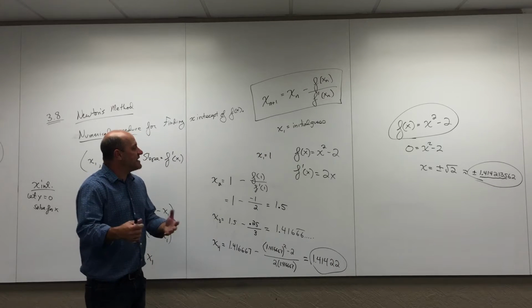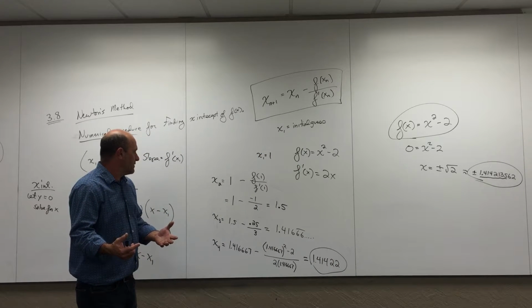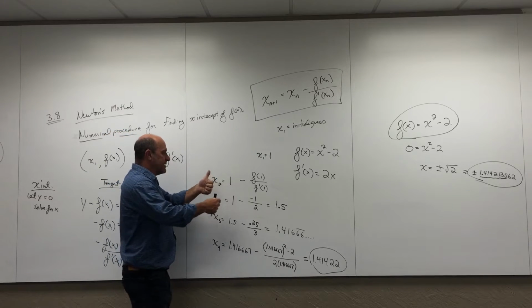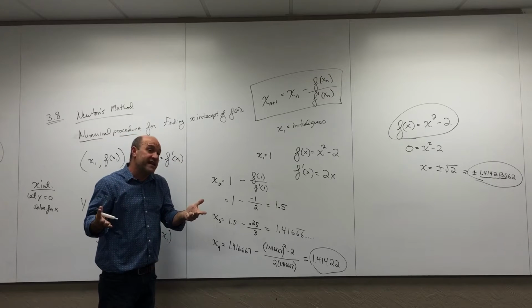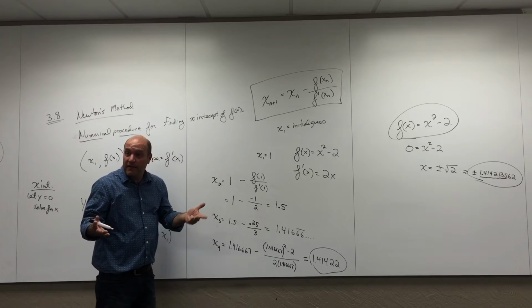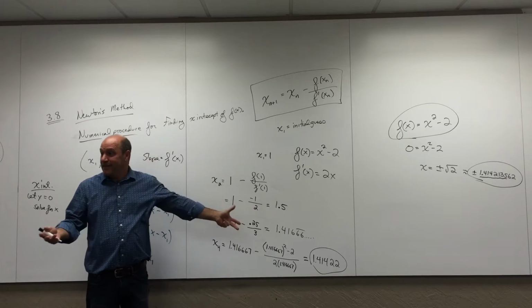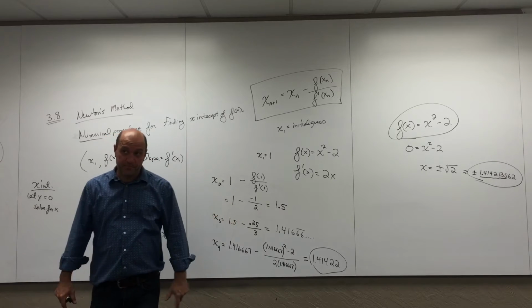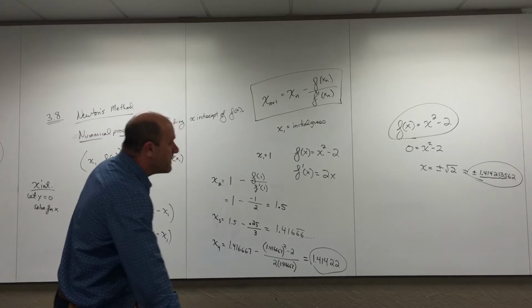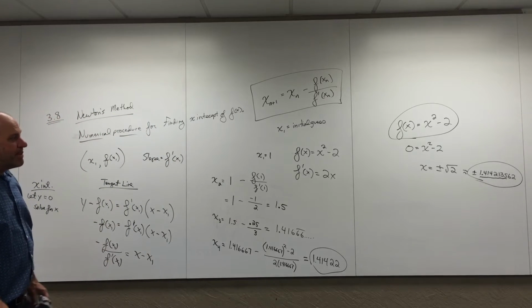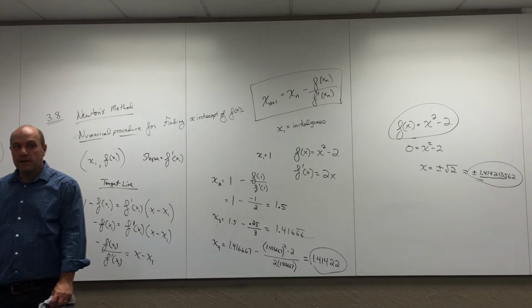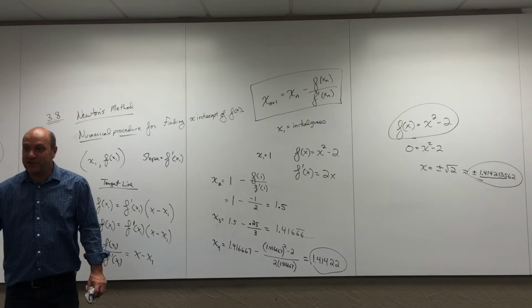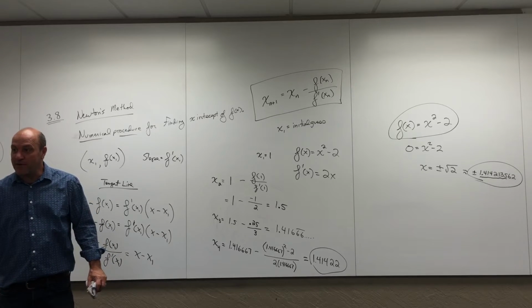How many times did I do Newton's method? Three? I plugged in x1 and it spits out x2. Then I got x3, then I got x4. You're right, I did three iterations of Newton's method, and it worked pretty good. I think it's interesting. I think it's cool. Like I said, someday you might have to write a program for it.